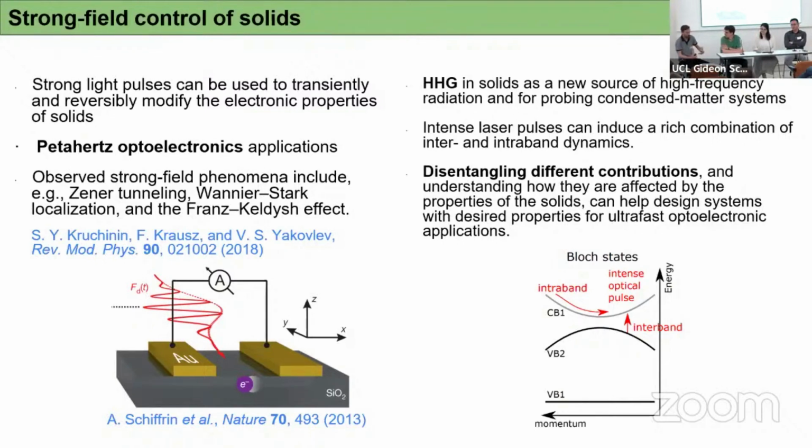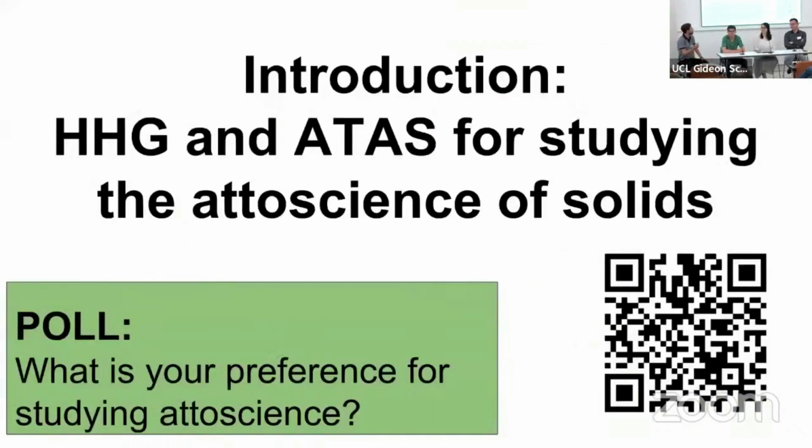Some of us are experimentalists, others are theorists, and we use different techniques. We also look at different spectroscopy methods in order to look at these strong field dynamics. And we want to discuss with you the pros and cons of different techniques, and also what different theory methods you should use in order to model these dynamics. And this is basically what we are going to discuss. Of course, this is based on what we do. And so this is what we are now going to present, and this is what we are going to debate about: high harmonic generation and attosecond transient absorption spectroscopy.